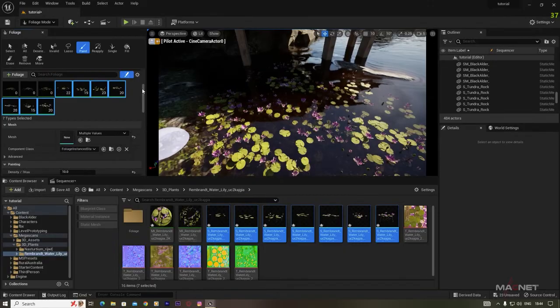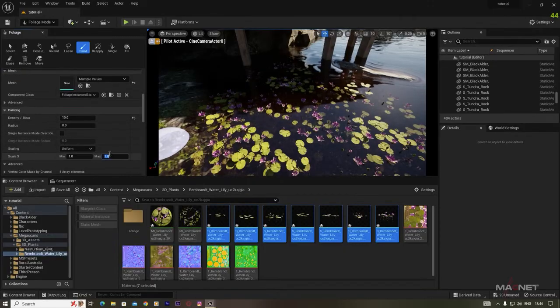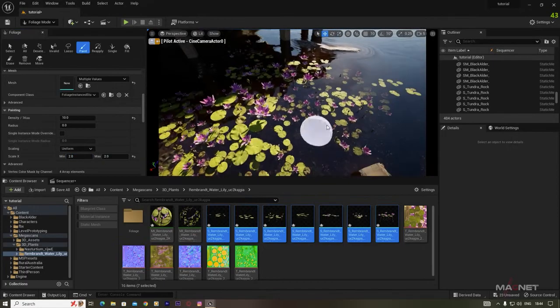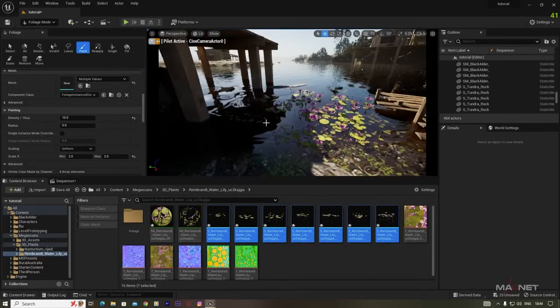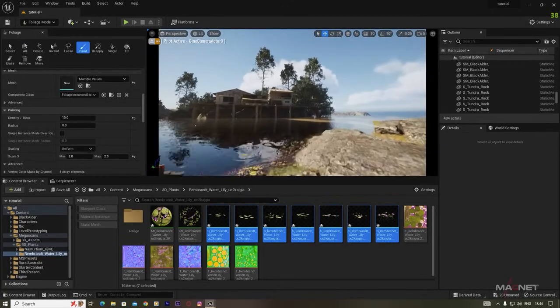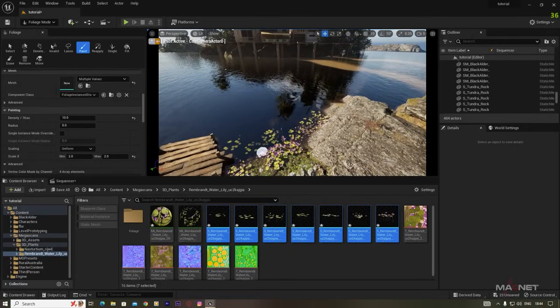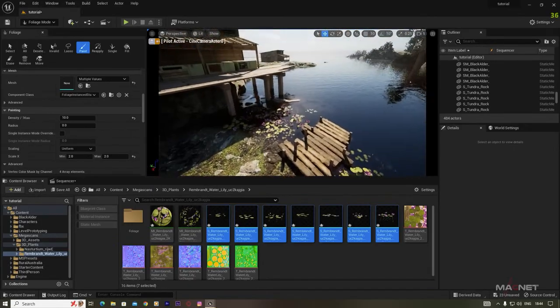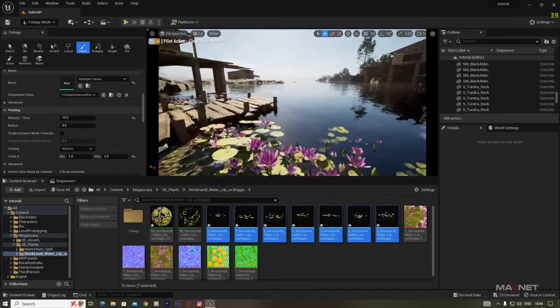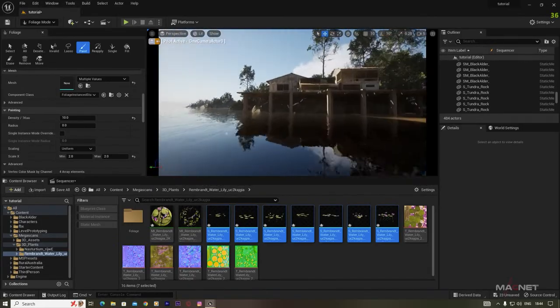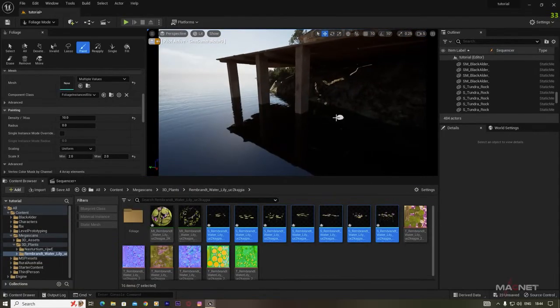So select all of this and then go to the scale and maybe increase the scale to 2 by 2 and then put some of this bigger also, just like this. Okay, and do the same here also. Okay, so now you can see that this looks amazing, and also do the same here also.